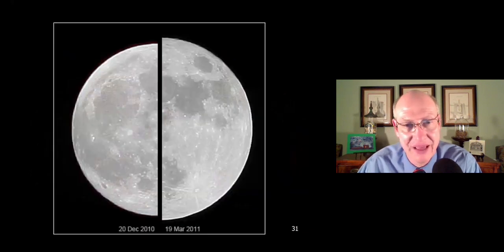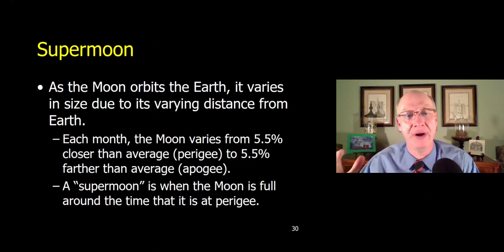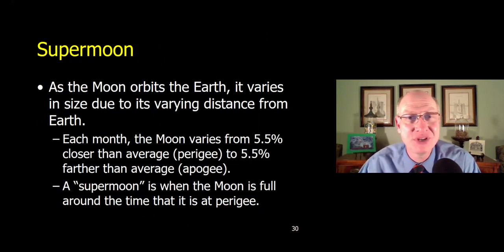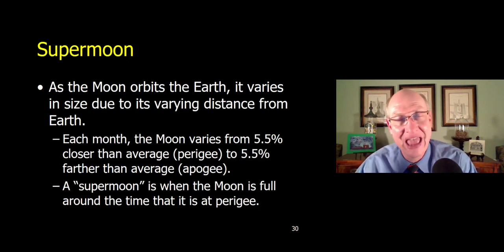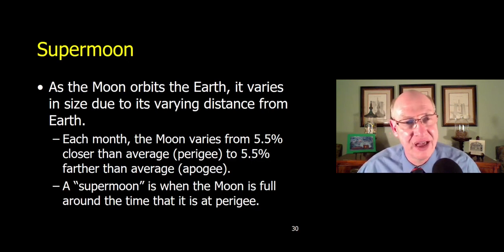To me, the word supermoon really means that the moon is super. And being 10% bigger than average, or I guess actually 11% bigger, so the moon is, when it's at its closest, it's 5.5% bigger than average, or it's about 11% bigger than when it is at its farthest. Being 11% bigger, that doesn't deserve the adjective super in front of it right there. I don't believe that the supermoon is super at all.